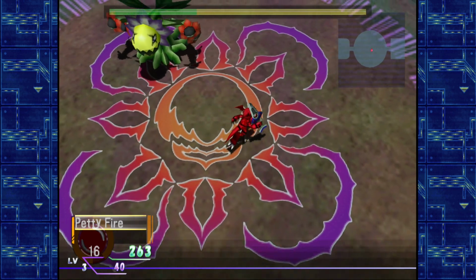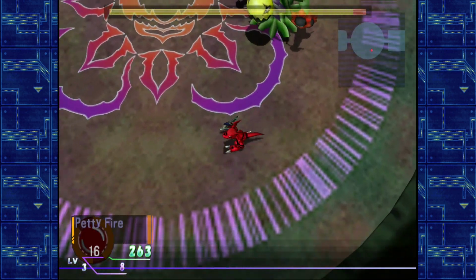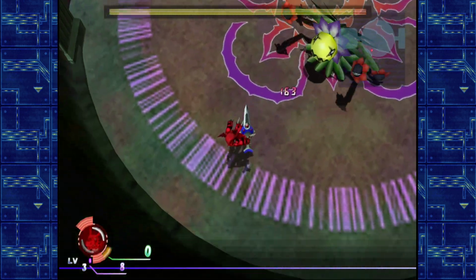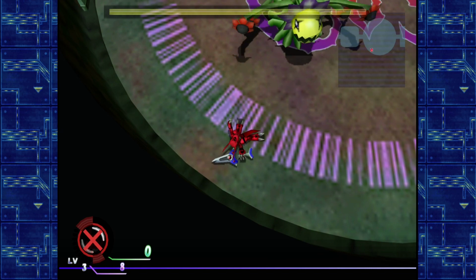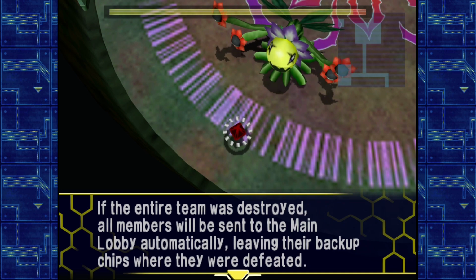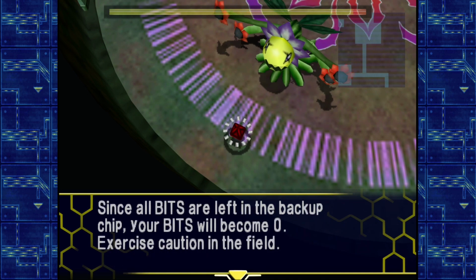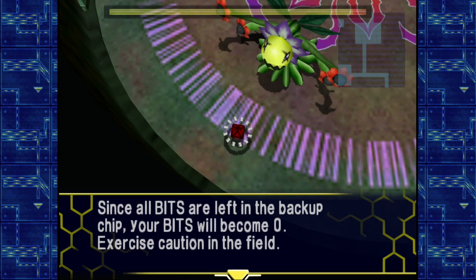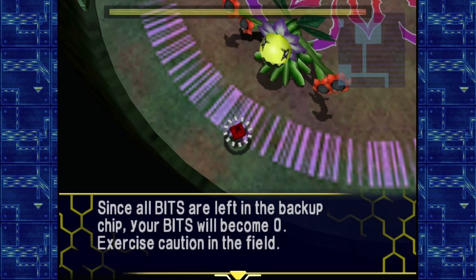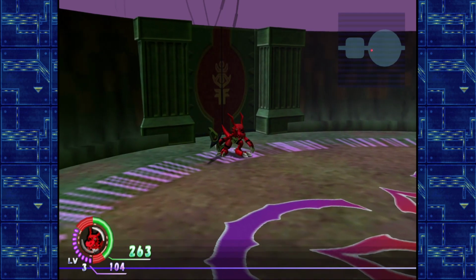Oh. Ooh. Wow. If the entire team was destroyed, all members would be sent to the main lobby. Oh, backup chips. I see, I see. You know what we're gonna do, though? Is we're gonna load. Hey, look at that. It's like it never happened.